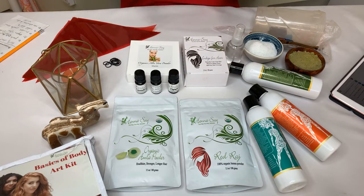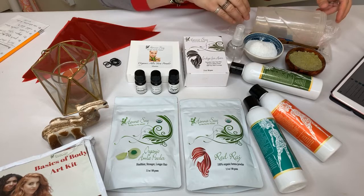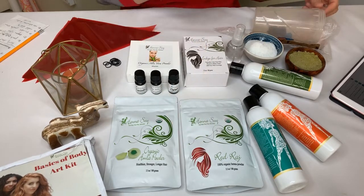All right, so tip number 4 for body art. Oh, you like Red Raj, Kat? Thank you. I love it too. I love Red Raj. Oh my gosh.